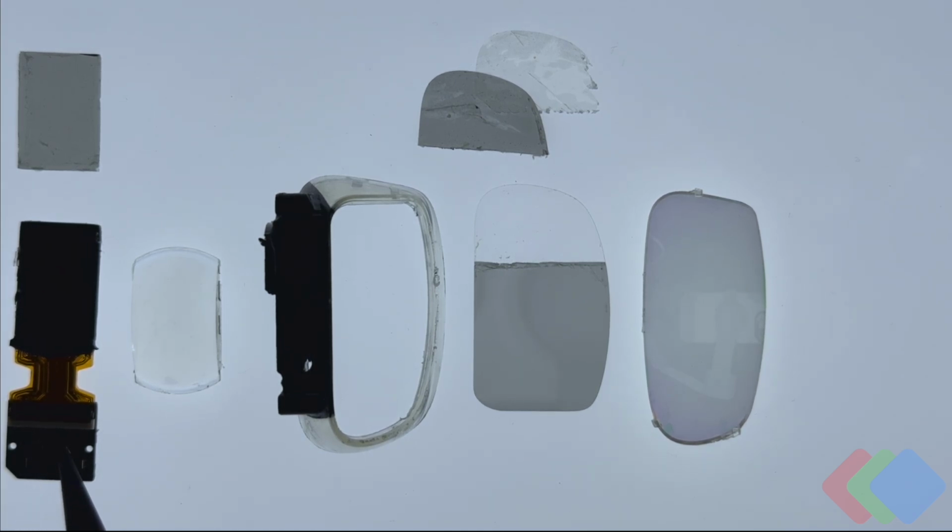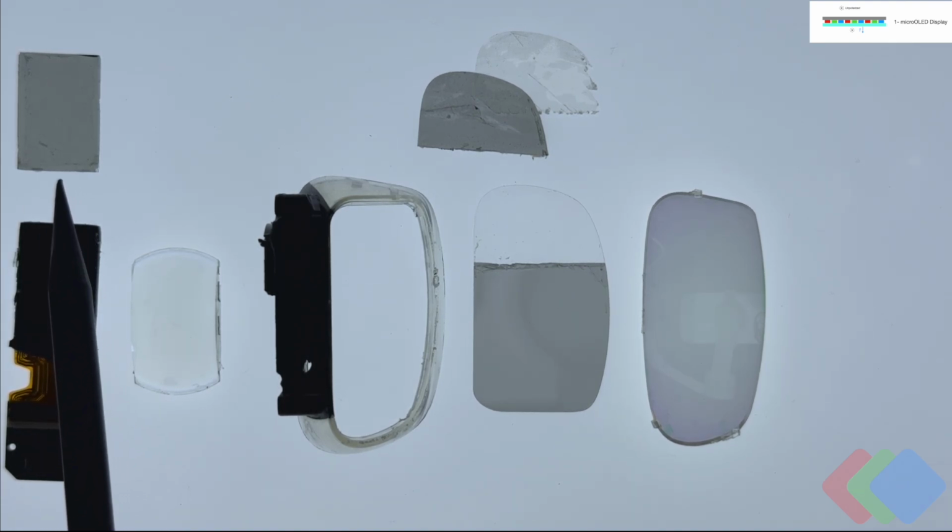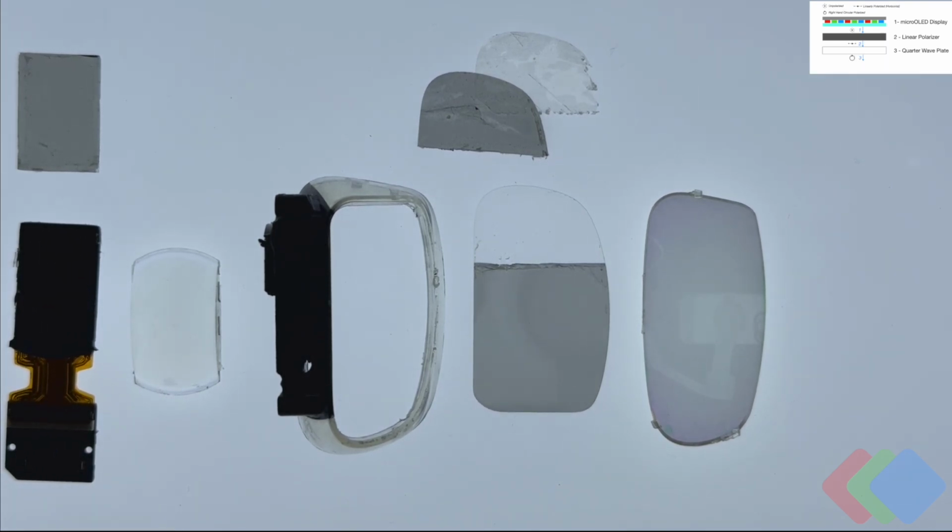Very first thing we see here on the far left is the actual display module. So the display module consisted of obviously the OLED microdisplay, as well as a couple of other components like the flex cable. And what we saw a little bit earlier overhanging from the module was this optical film at the very top. This is essentially our initial polarization state film that defines how we take the unpolarized light that's coming out of the OLED microdisplay and convert it into a known polarization state that we can ultimately do something with inside the rest of these elements.